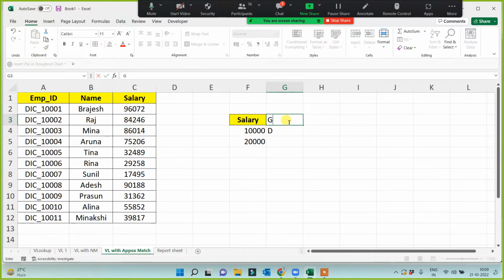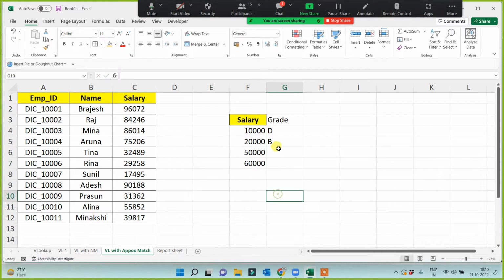Maybe instead of status you can use grade. If your salary is between 20,000 to 50,000, you are in C grade. If your salary is between 50 to 60,000, sorry, this is C grade and this is B grade. And if your salary is 60,000 or more, that is A grade.